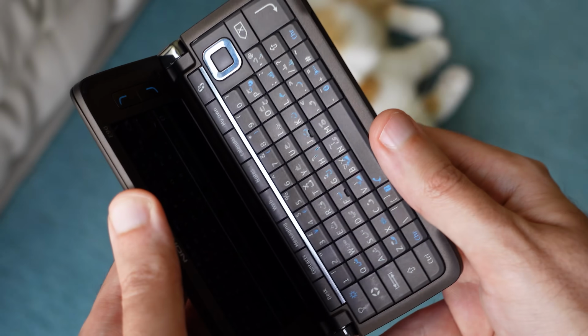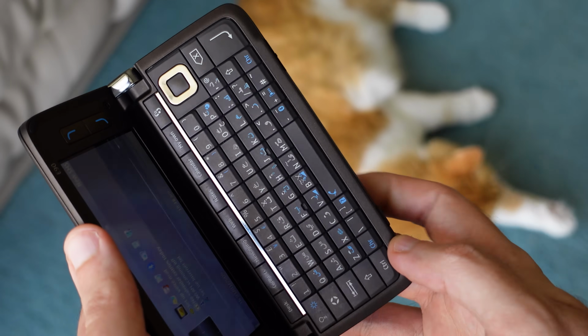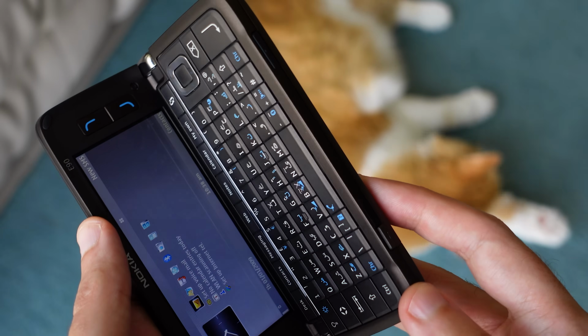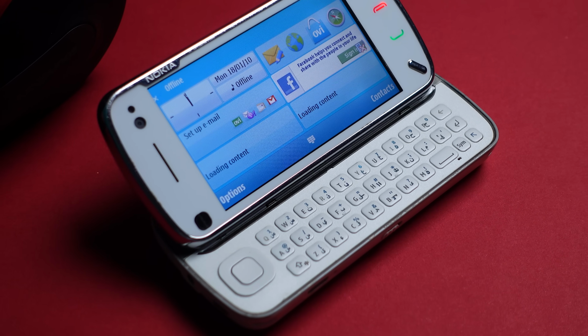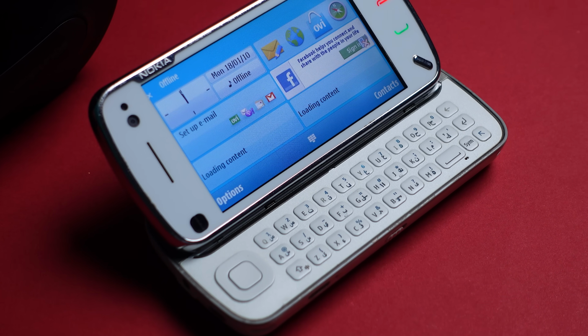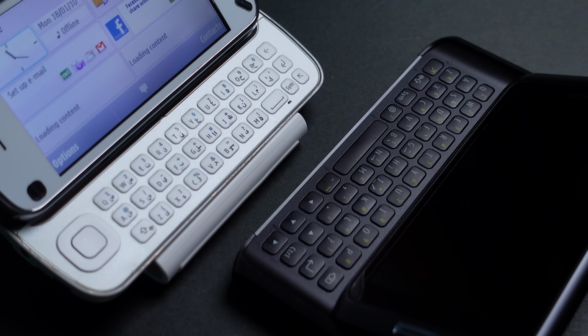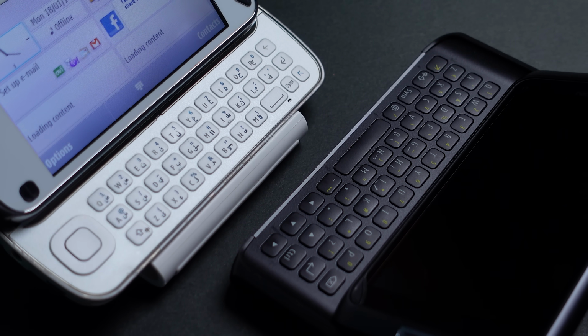And yes, I know the N95 was a better all-rounder than this. However, in my opinion, the E90 is just infinitely more cool. Later on, this same form factor kind of evolved into what became the Nokia N97 and later the Nokia E7. However, I feel like both of these devices failed to capture the same magic that communicators of old had.